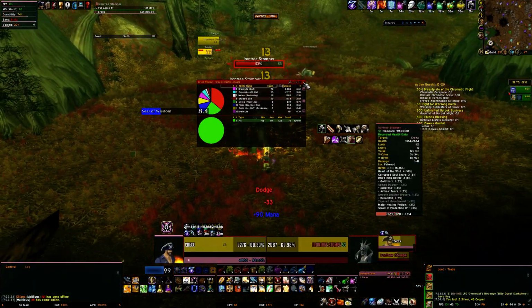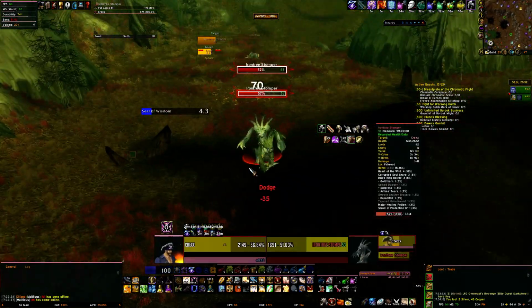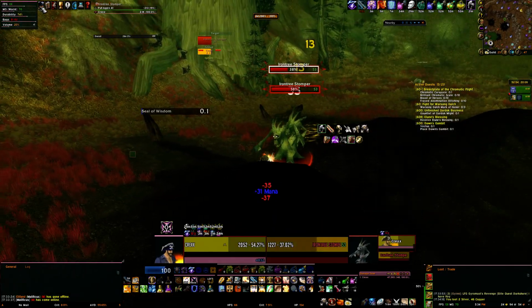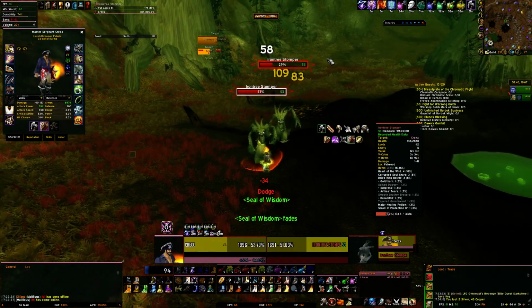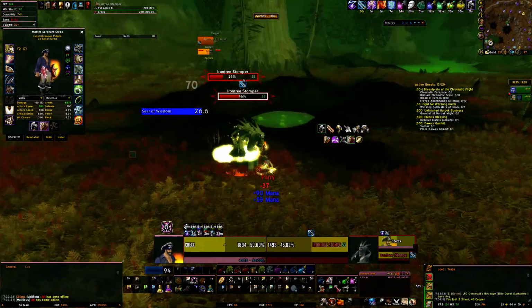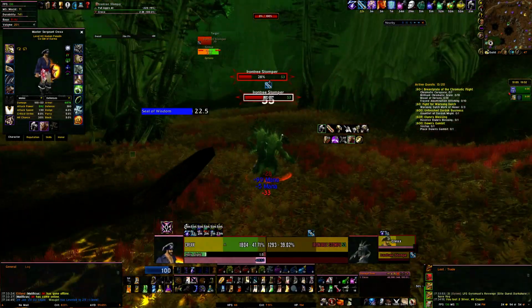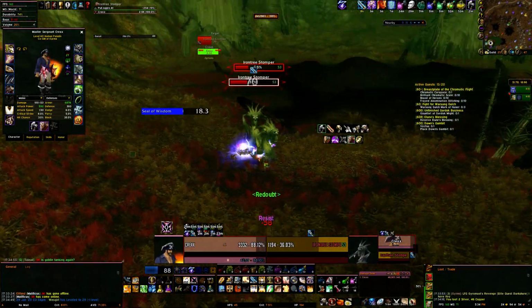It procs a lot more than you think it would, and it helps proc Flurry Axe as well. Just the whole combo. I love playing Paladin, because all these things can daisy chain off each other, and you can survive just about anything. You can do so much more than other classes can. Mages can kite, and do crazy stuff, and a lot of damage, but they can't survive forever.